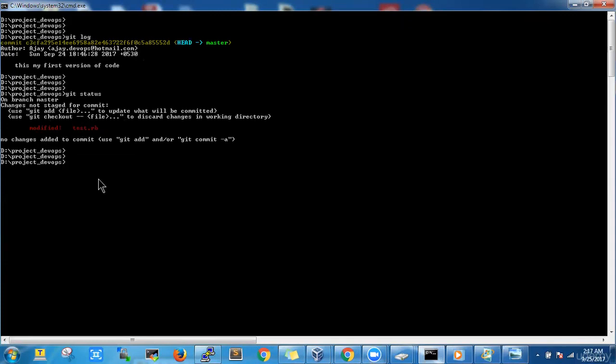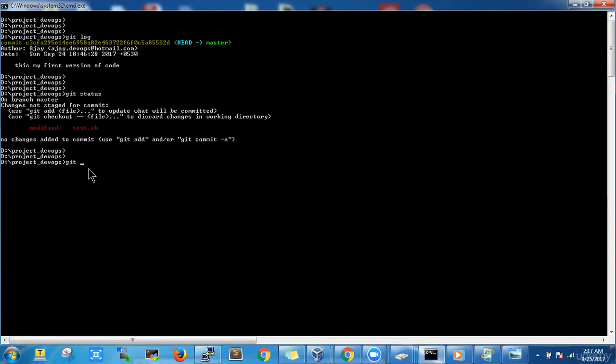Before we make the changes, we want to know what the local repository has, that means what data the committed file contains, and what the difference is between the committed file and the non-committed file. We can check this with the help of the diff command.